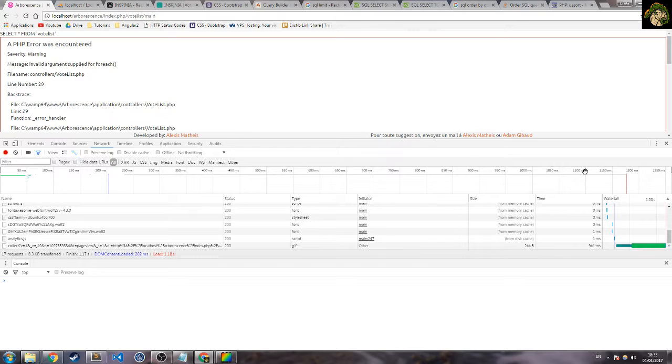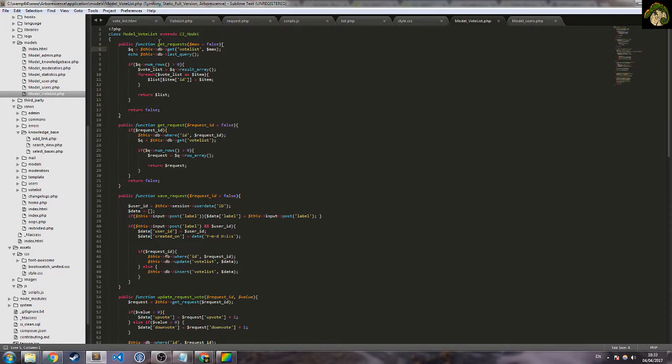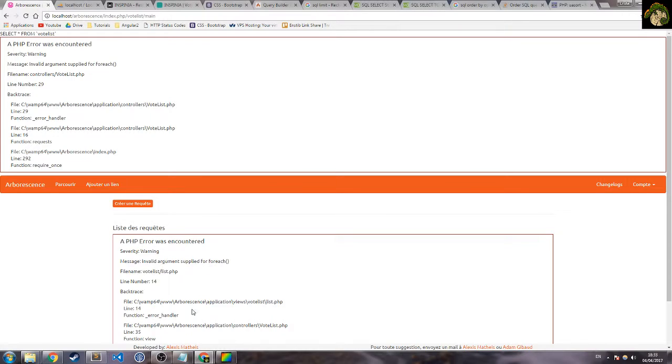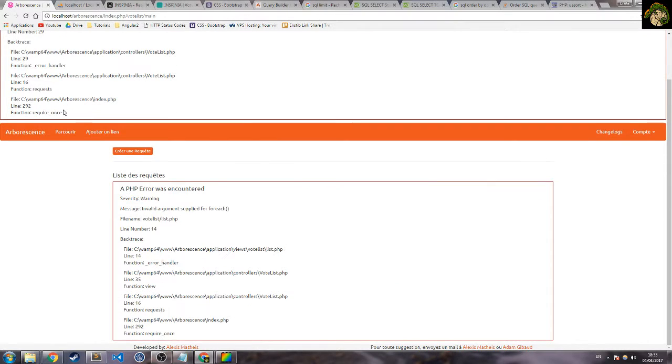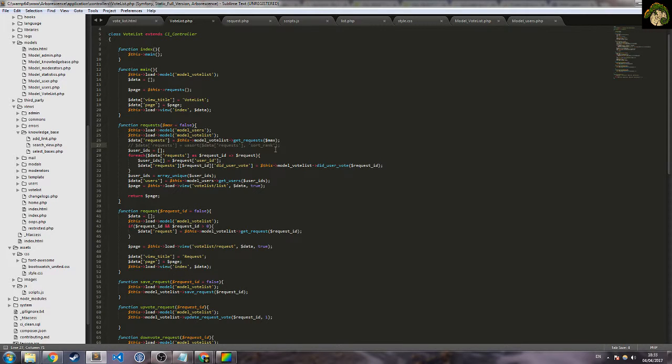Oof, invalid argument for foreach. Data requests. Why so? That is working. Of course it is. It's just this. So you're sorting, that's totally messing around.